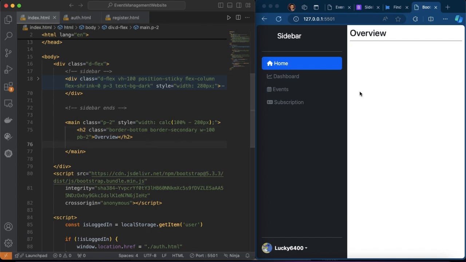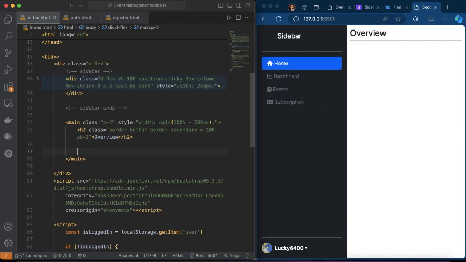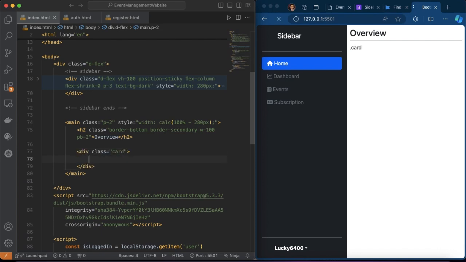Now I will be having like card, shadow lg. Here I will also have row.